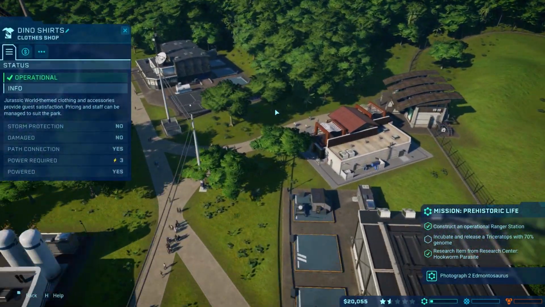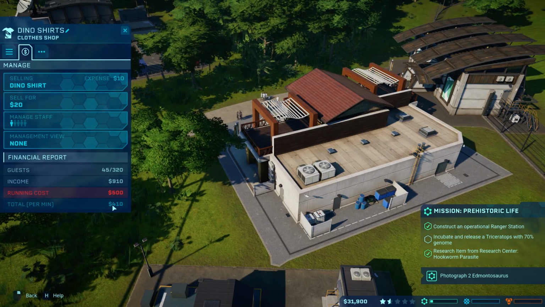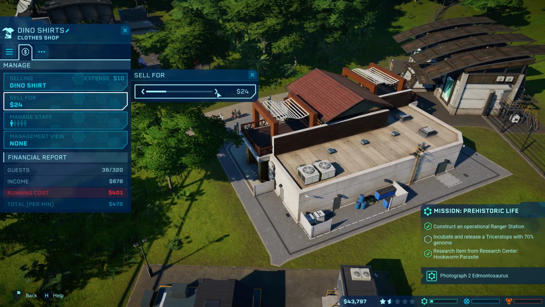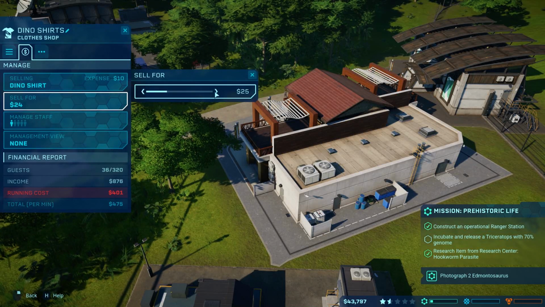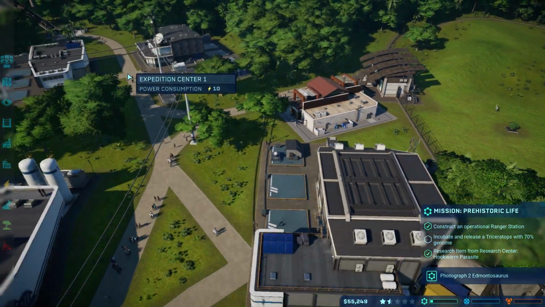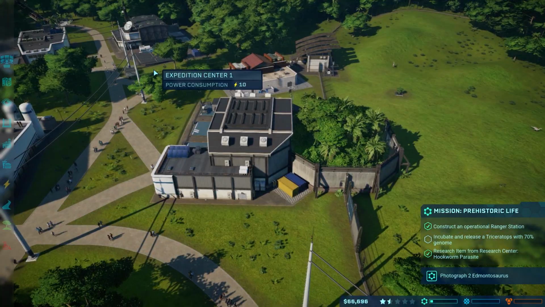How are we going with the dino shirts? Income $910, running cost $500, total per minute $410. Does that mean $25? Yeah, I guess so. Make sure we're making enough money. Hopefully, this guy doesn't fail. We've done the upgrade, so fingers crossed.